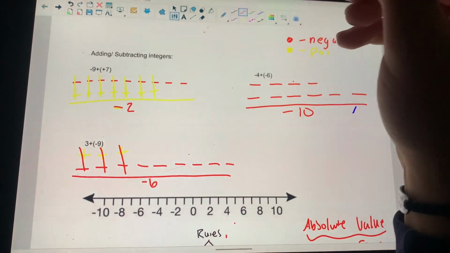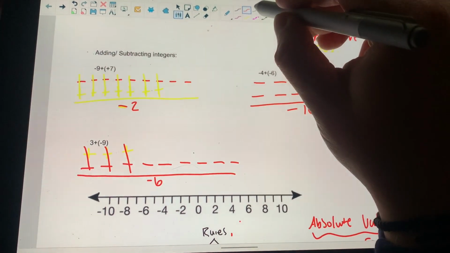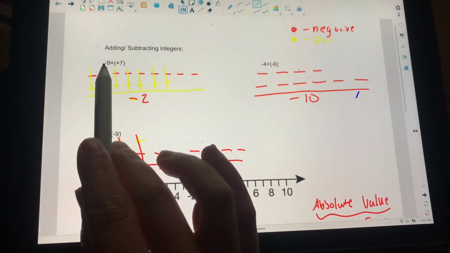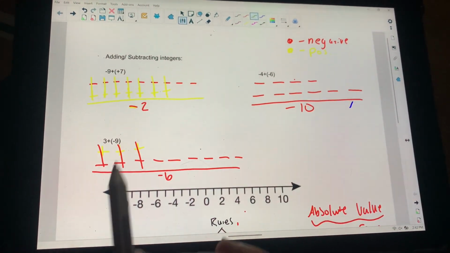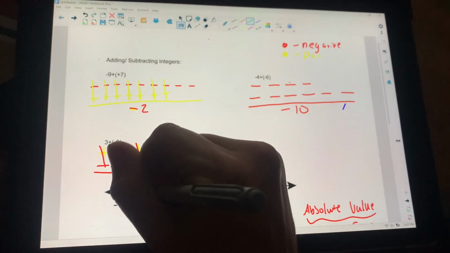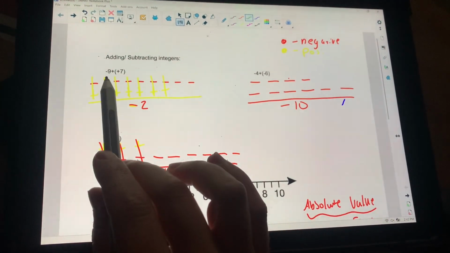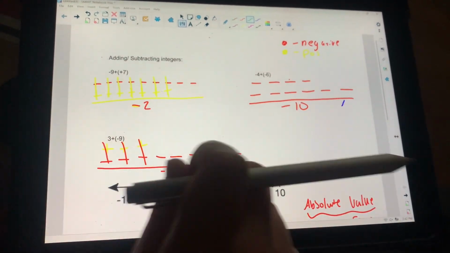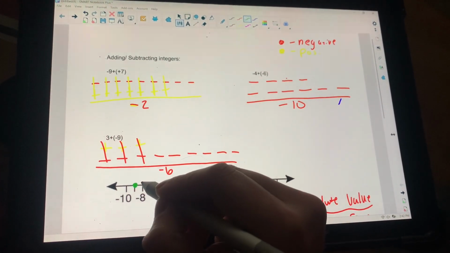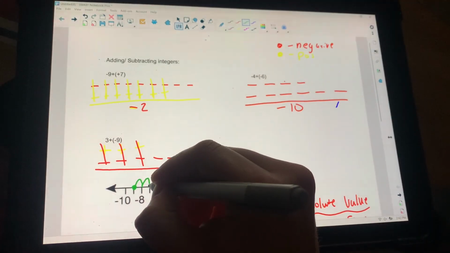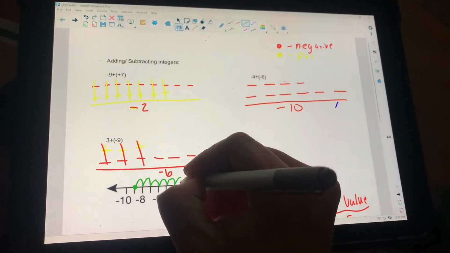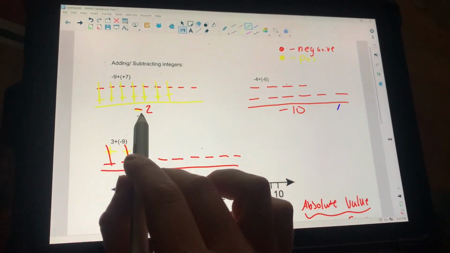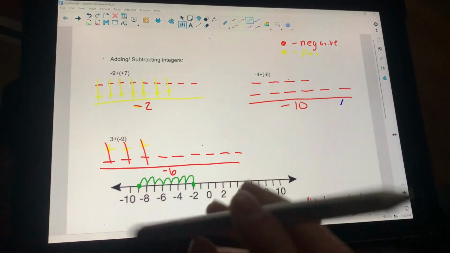Now, if we were to do it without the chips and we just did a number line, which is another easy way to do this, especially when we have the smaller numbers. Your first number is where you start on your number line. So -9, I'm going to go to -9, put a dot. And then it says add +7. Since I'm adding a positive number, that moves us right. So I'm going to go 1, 2, 3, 4, 5, 6, 7. That ends us off at -2. So where I ended was my answer. We got -2 here, so we're good.